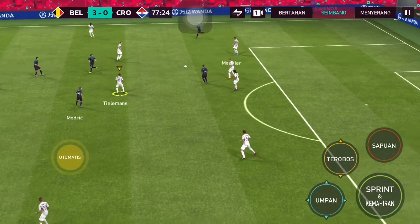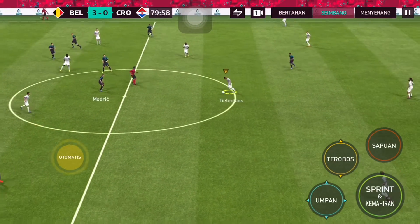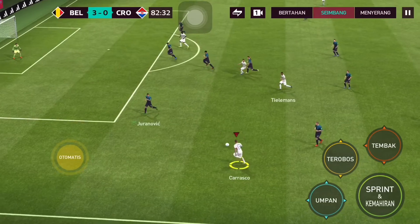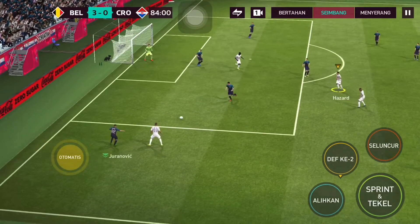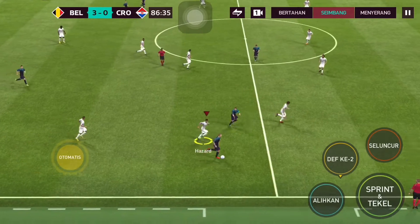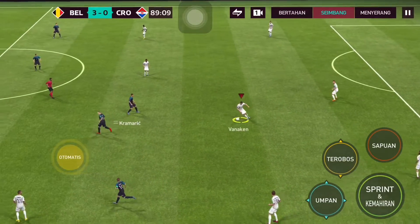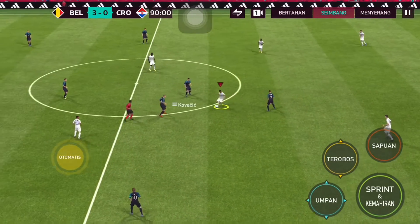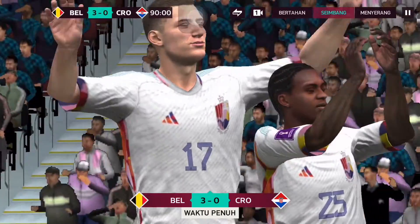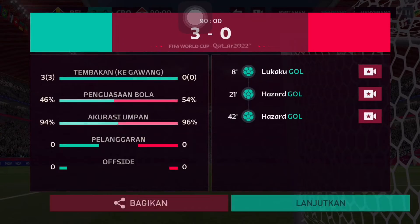Stuart, what have you made of this? What an excellent performance this has been. They've had complete control for most of the game — their movement, clever passing and energy have been a joy to watch. It's been a really good win for them. Possession and patience, the watchwords. Mario Paschalic, and the pass intended for Modric. Tielemans — and there it is! That will do nicely for Belgium; they prevailed in this game. Their attacking play was excellent, full of energy and pace, and the midfield completely dominated.